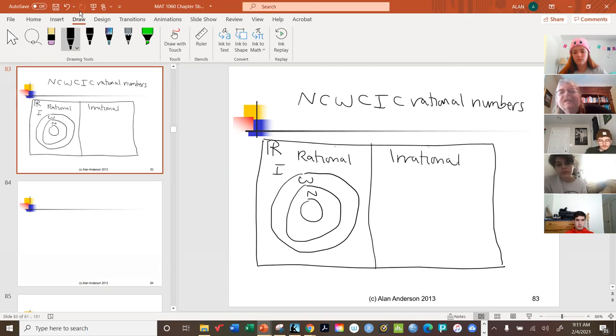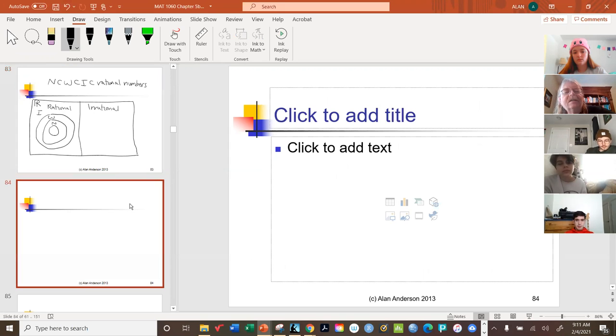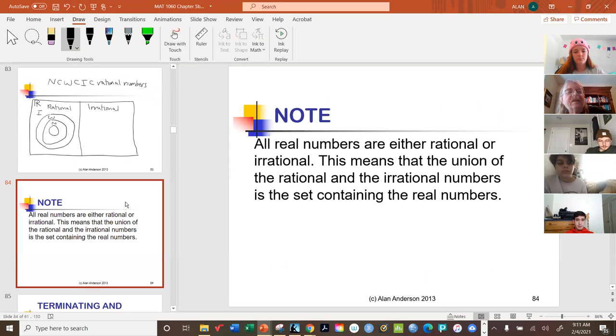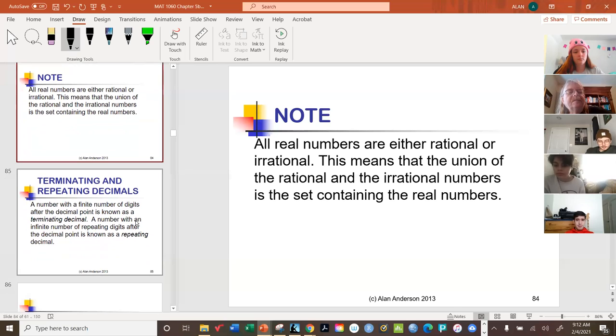Well, that's a relief. I'm sure you were wondering what was going on with the rest of the real numbers that we didn't introduce. So now, what we're gonna do is focus on some techniques for identifying rational and irrational numbers. Now, like I said, in many cases, it's pretty obvious if a number is rational, but in many cases, it is not.